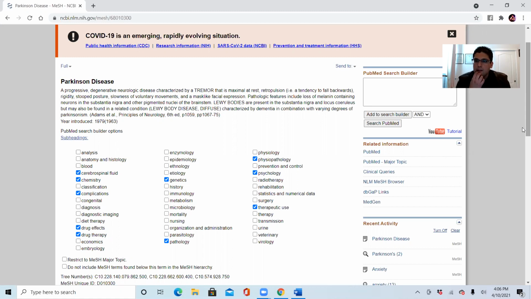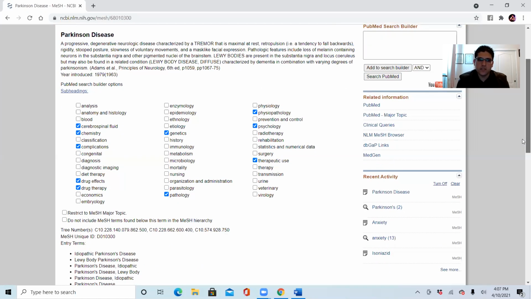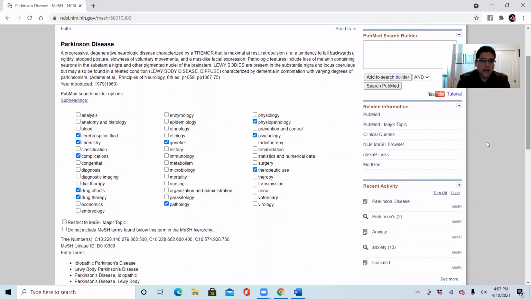The point is that you are recording your strategies just to tell the other scientists that, okay, this is what we did. And they may see, okay, you missed this keyword. So next time when they write a paper, they will add that keyword in their MeSH, if they work on that paper. So it's okay if you make a mistake. So don't be ashamed.